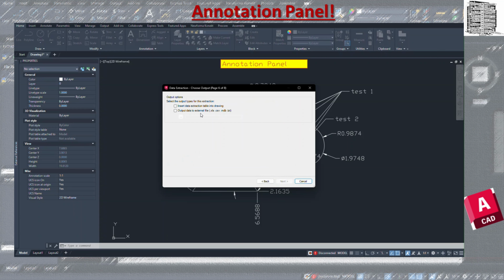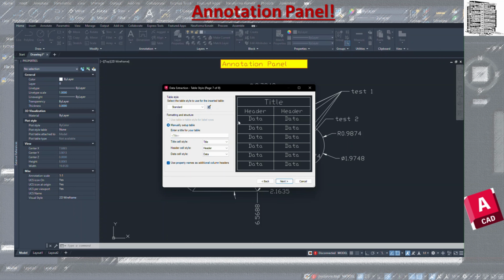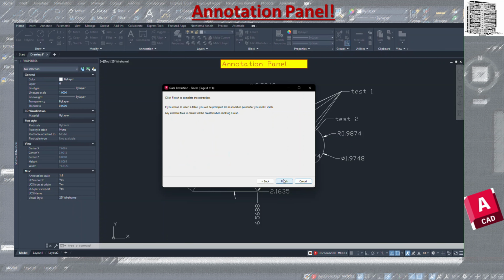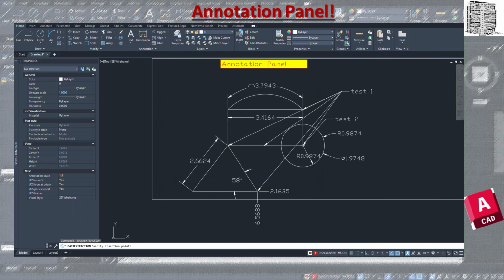And you can also create the output. You can create it as a table inside the drawing, or you can create an Excel sheet, right? It's up to you how you want to do it. Right here we're going to add the title for this table, and then the title cell style. You can also pick all of those. If you hit the drop-down, you have the header. You can play with all of these. But my main intention is I want to show you this is exact.